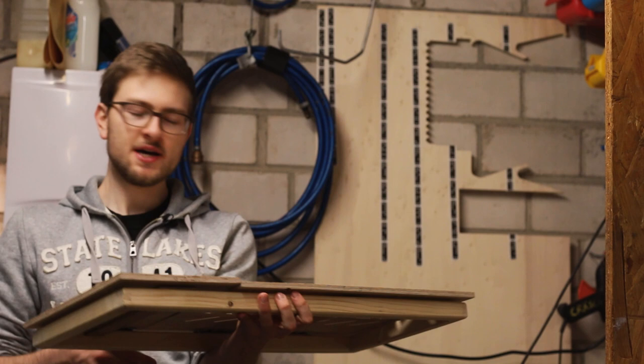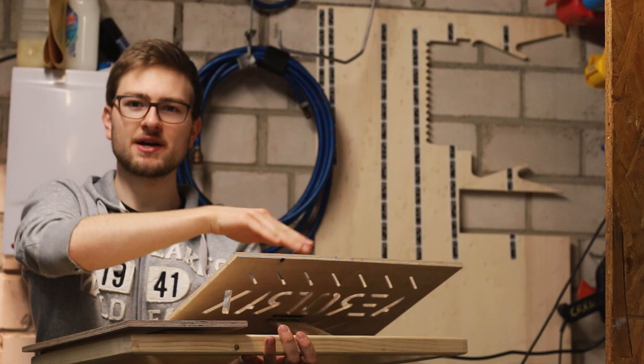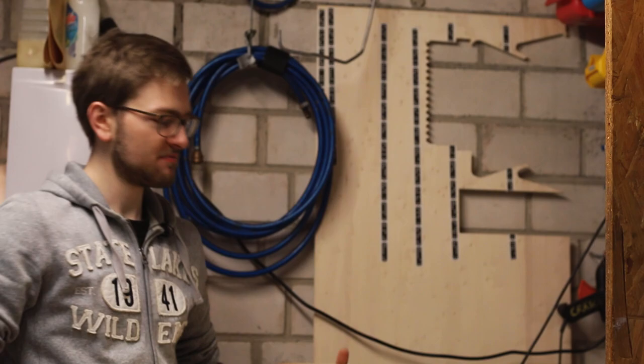Both of the hinging mechanisms are now finished, and there's an unintended side effect that I hadn't considered when building, and that is if you lift the board, gravity automatically pulls the hinging mechanism down and it locks into place by itself. Didn't expect that, but I'm not sad about it either.